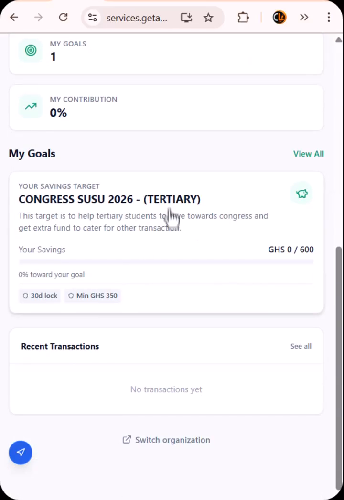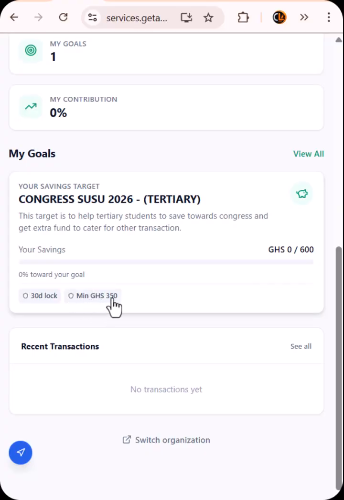You see the goal I selected is the one that appears on my system. And you see the minimum 350. The national has set up everything already, so when you select, that is what you're going to see on your dashboard. The minimum is 350, meaning that the fee for the Congress for your level would be here.